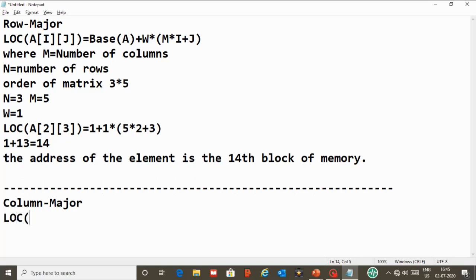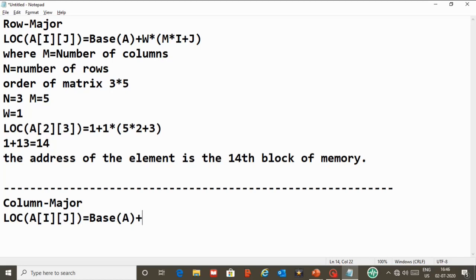LOC of A of i, j is equal to base A. Base A is nothing but the address of the first element in the array, the base address.